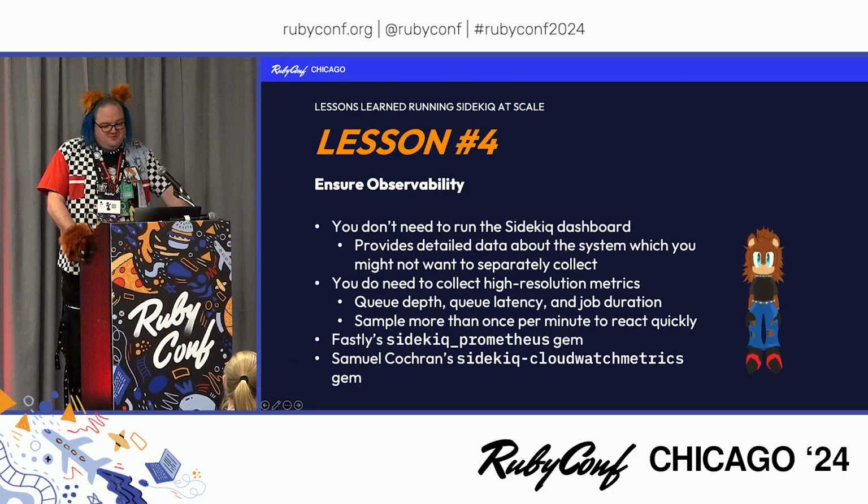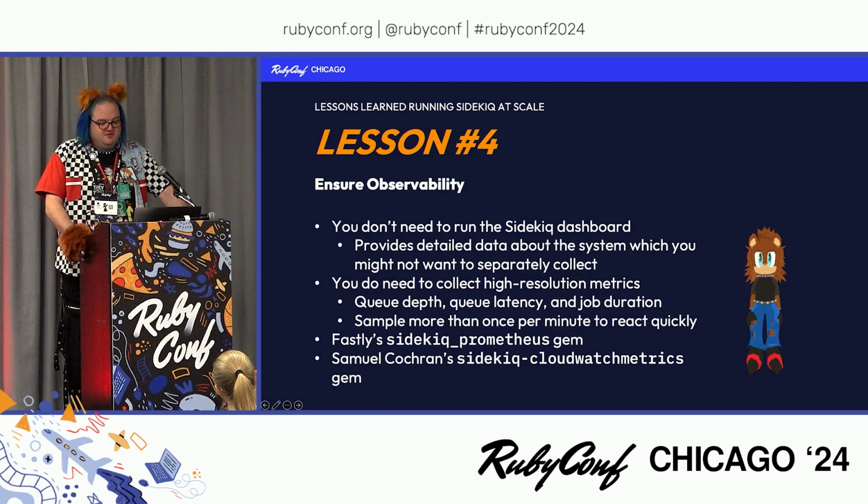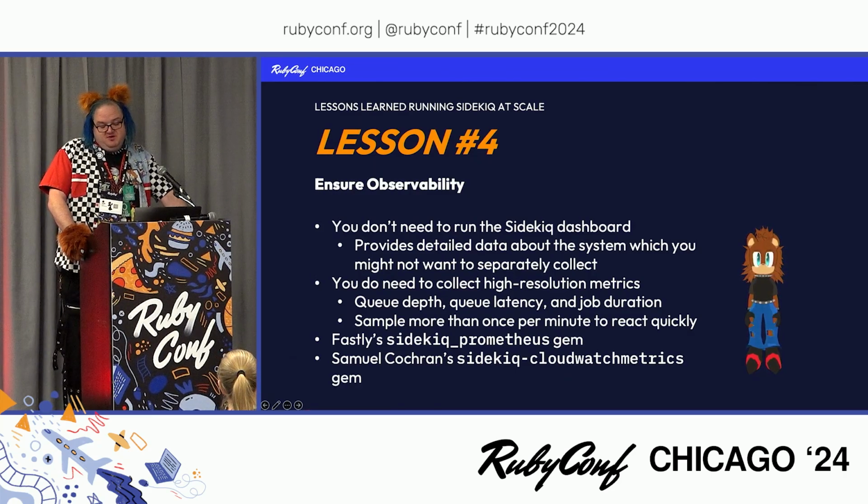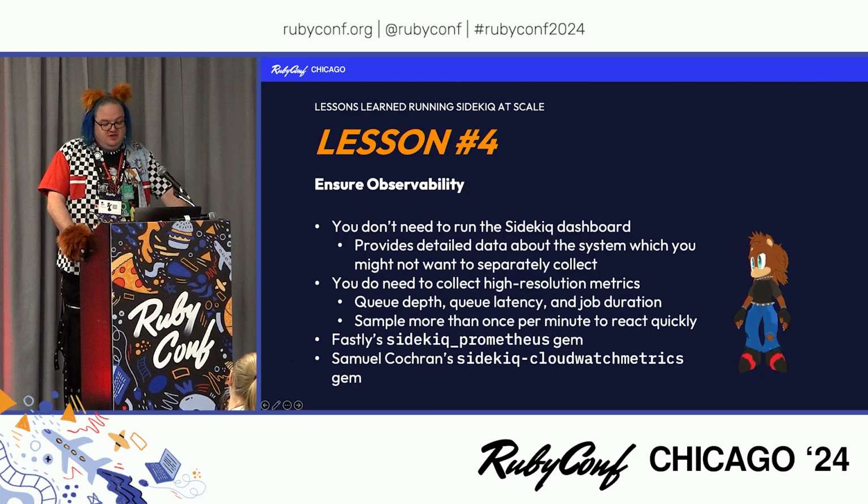Regardless of whatever system you're going to use to collect metrics, collect them more than once per minute. The reason is pretty simple: you don't want to use just one data point to make a decision that you need to scale out, or that something bad is happening and you need to page somebody. You want a few data points over some time period, and that time period being 10 minutes might be the difference between having customer impact or not, right? If you can make that time to response a few minutes, like 1 or 2 or 3, because you're measuring every 15 or 20 seconds, that's way better than if it takes 10 minutes.